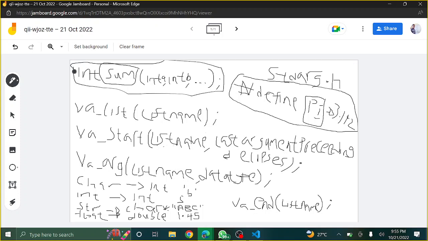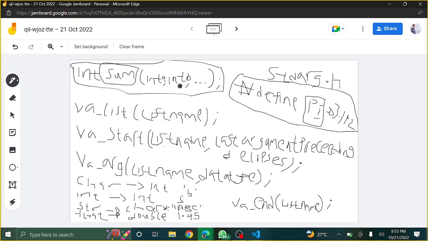I just have used an example initially for if we are declaring a function that can take only 2 arguments, but this int sum that you are looking at here can take unlimited arguments because of this dot dot dot that is here. It shows and so on and so forth. So I have the first argument, which is int a, int b, and I have other arguments which are unknown. So what I just declared here means I have a function called sum that can take unlimited number of arguments.